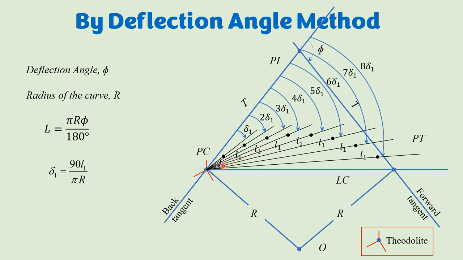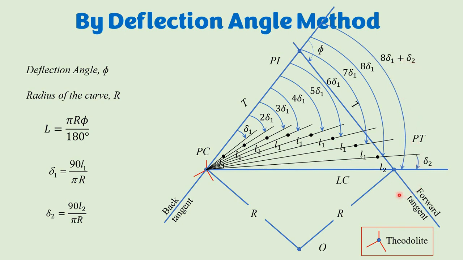So that's why most of the time we take a whole number. That could be 5 meter, that could be 10 meter, any whole number. So we usually take that whole number. Once we use that whole number, at the end we are not going to have that whole number. So let's say that at the end we have an L2 distance, the last distance. For that we need to calculate the last deflection angle, using the same formula, but in this case with L2, and that is the angle between this line and this line, this angle. And since our instrument is at that point, we need an angle from this line to this line. That can be measured by adding 8 times deflection angle 1 with deflection angle 2. So this is the total deflection angle, deflection angle 1 plus deflection angle 2.